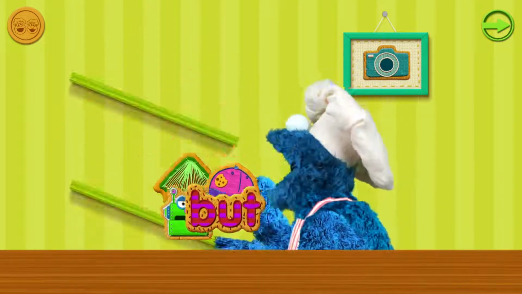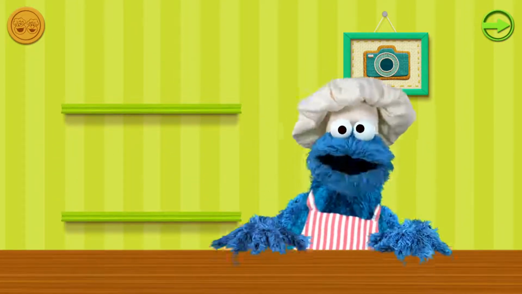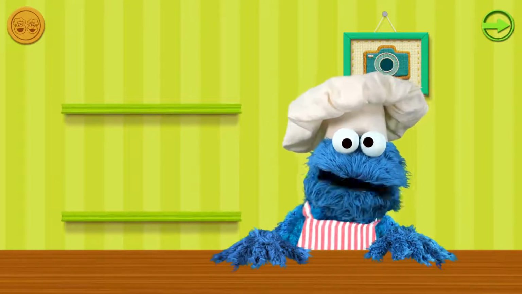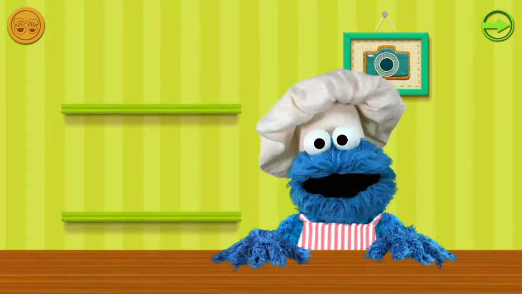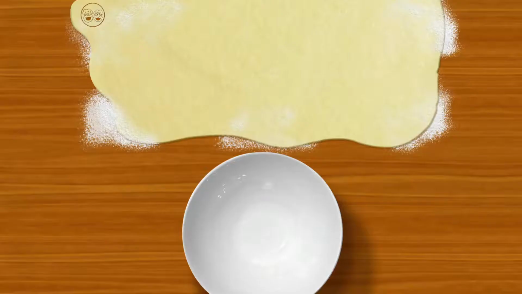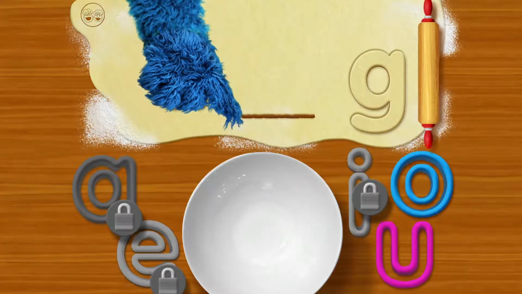Allow me. Om nom nom nom nom nom. All the cookies for me. Thank you, little chef. Quick, we got to make more cookies for you. And for me, some more cookies. Okay, how about this? D. G. Go for it.